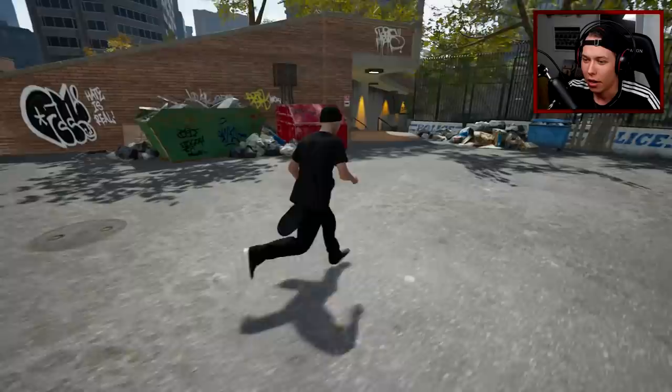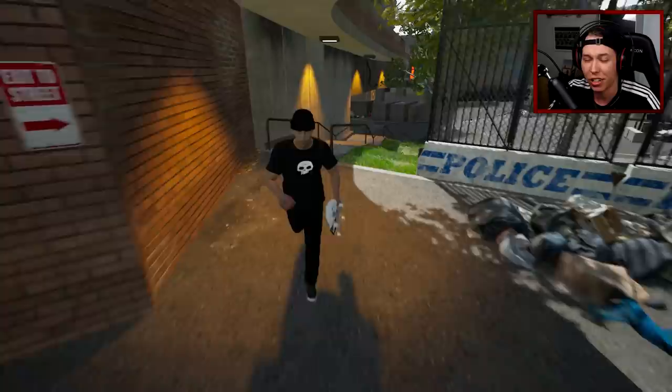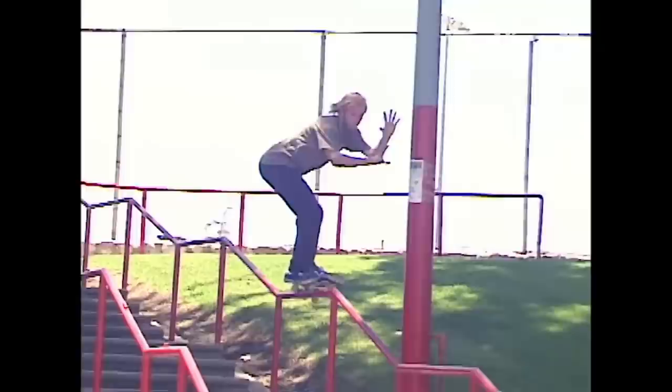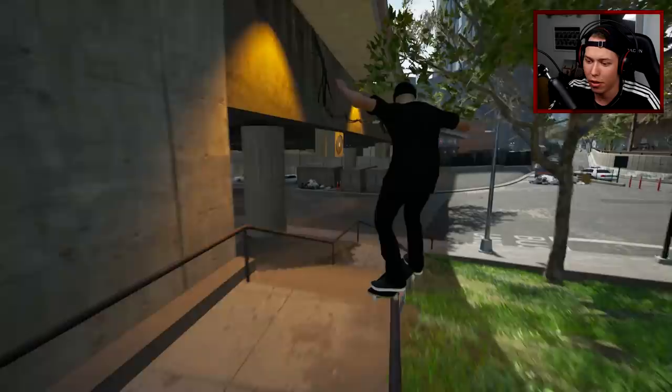I think we gotta get something on this king rail right here. Hopefully something we can make look realistic. Let's just see if I can get into a frontside 50. Not on the ground. Front Smith. Wow, what is going on?